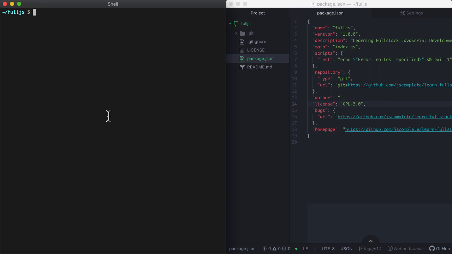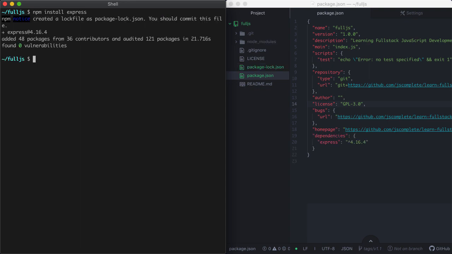We're going to have two types of packages. The main dependencies are the packages our code will use in production, and we'll have dev dependencies that are only used in a local development environment. Let's start with the main dependencies. To create a Node web server, we're going to use Express.js. So that would be our first dependency here. npm install express. This command will install Express locally under the Node modules in this folder, and it will also write this dependency to the package.json file.